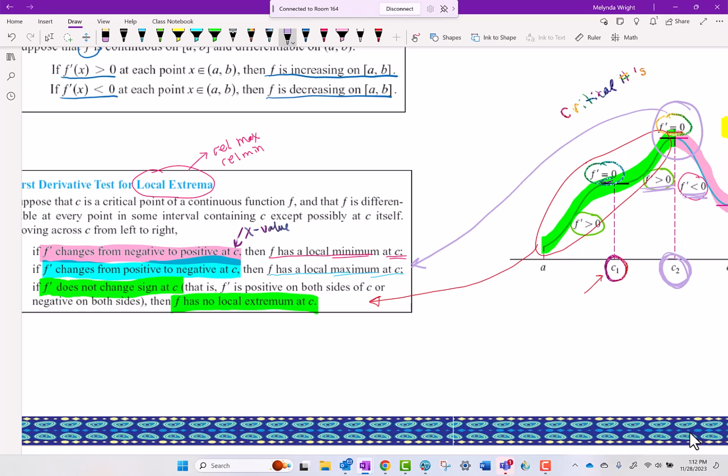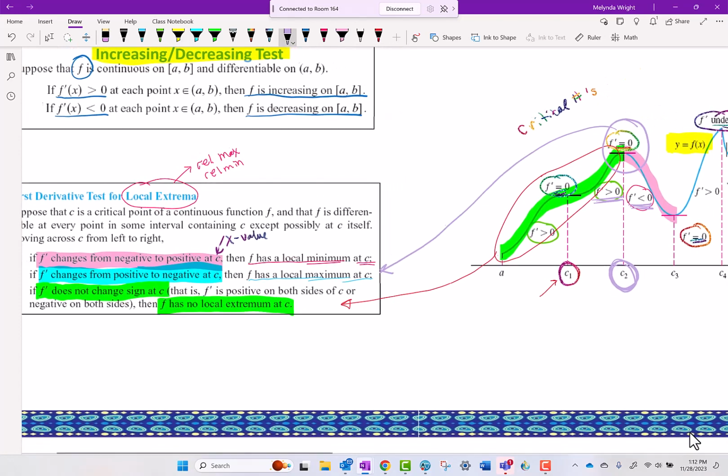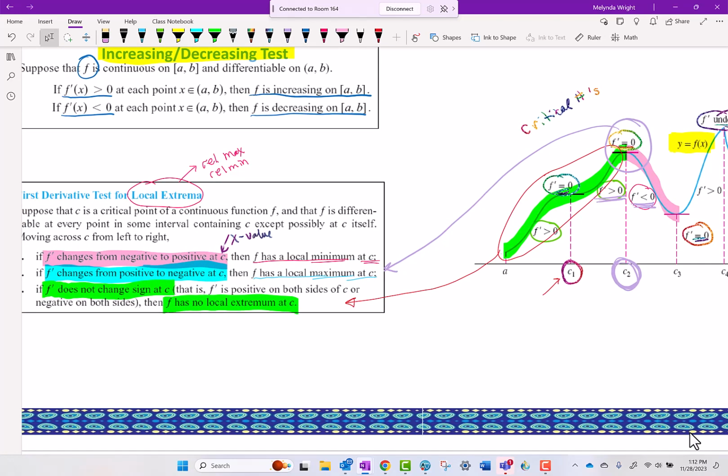Okay, so there's one more. We want to look to see just visually what happens if f prime changes from negative to positive. So we have a scenario like that here. Here we've got f prime is negative, and now f prime is positive. It changes at C3. At C3, f prime went from negative to positive, and see what we have here? We've got a relative minimum there. So this scenario is like this first one with our relative minimum. I know there's a lot going on in that graph. There really is.